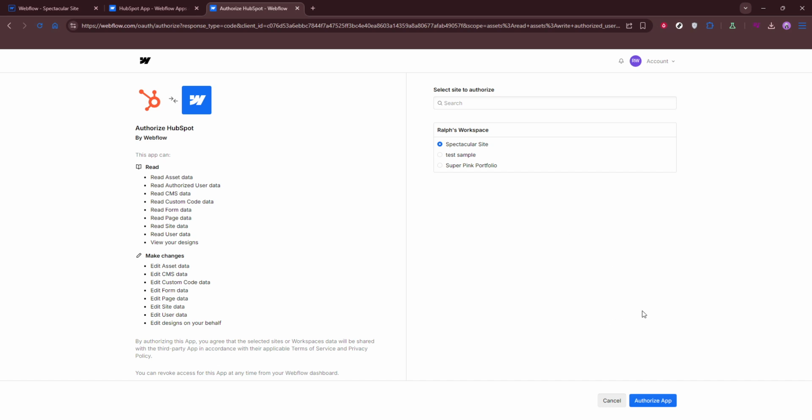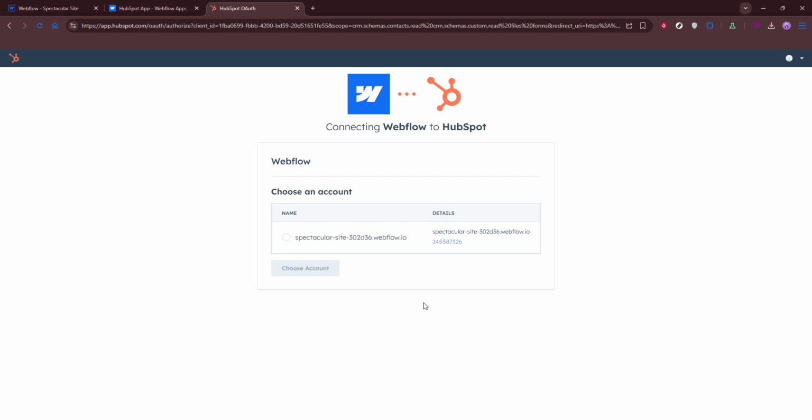Once you confirm, HubSpot completes the setup. You should see a success message and the app will appear among your connected integrations. From here, forms and visitor data can start syncing, enabling workflows, lead scoring, and analytics to kick in automatically.